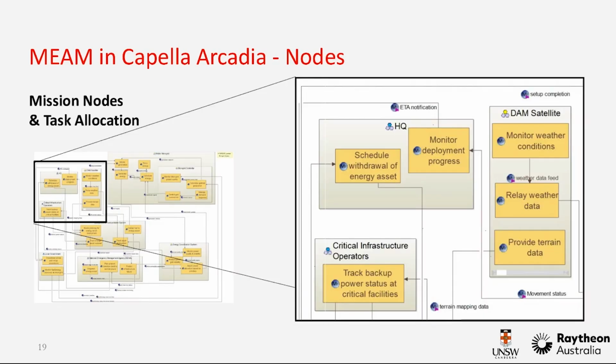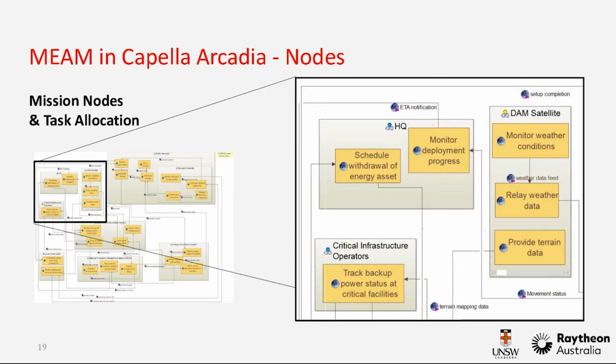And then we move to the mission engineering thread, where we allocate different tasks to specific nodes or specific players or specific systems in the mission, and have a representation of our system of systems. And as you can see, we are using the architecture diagram, which is unique to Capella. So now we have a view about the tasks performed by each system, and again, which ones are more critical, depending on the criticality of the tasks that they are performing.